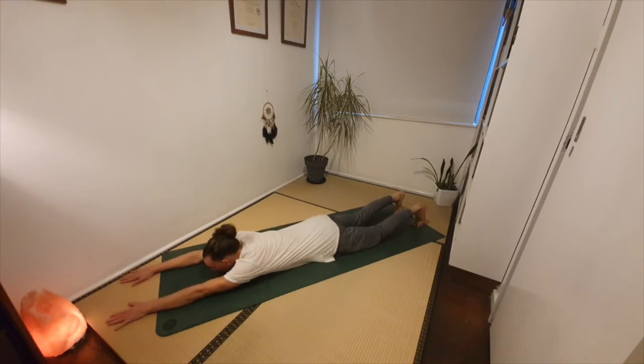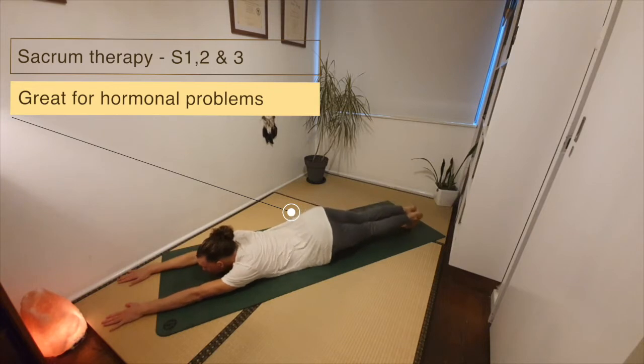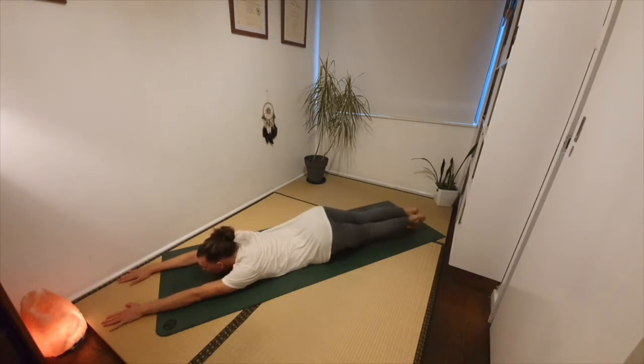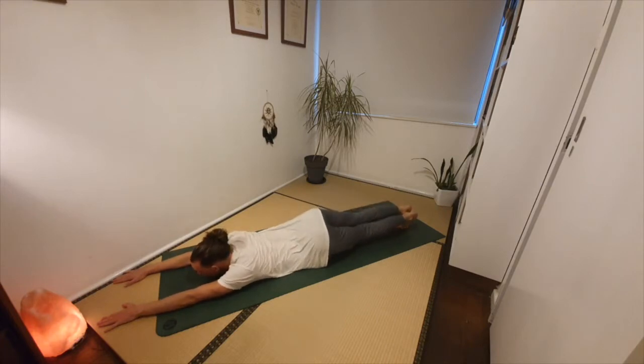Arms forward, chin on the floor. You're gonna be on your toes, legs straight, but walk the toes forward and lift the bum. And then exhale, drop the hips to one side, and inhale center, drop them to the other side. And keep going left and right. Left and right, and then walk the feet even further forward. So the waist opens more and you squeeze the sacrum.